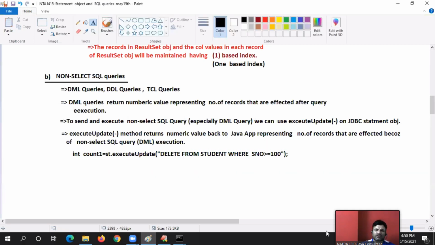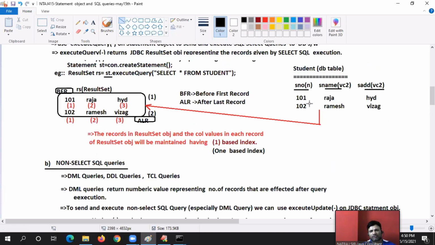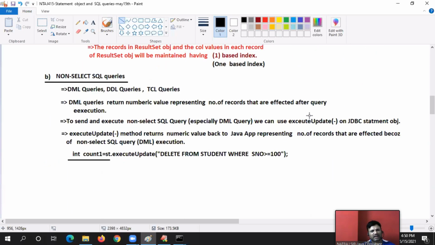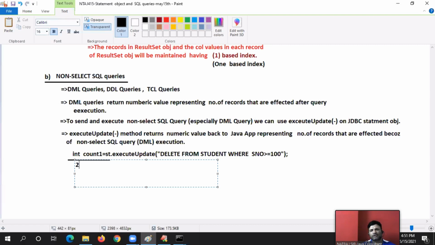Tell me, guys, what it will give. Here, 101, 102, both records will be deleted. Both records will be deleted means what? You will get 2, na? It gives 2 if 2 records are deleted.